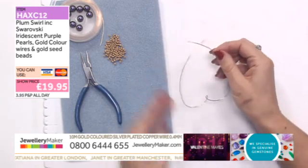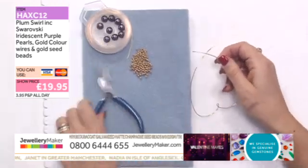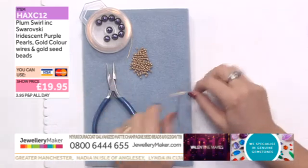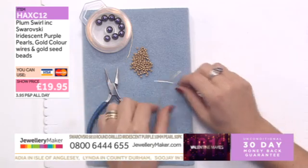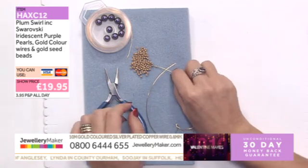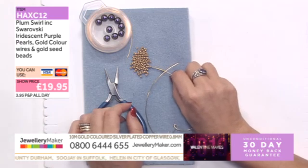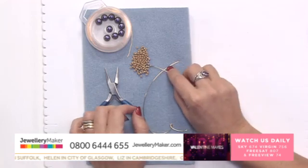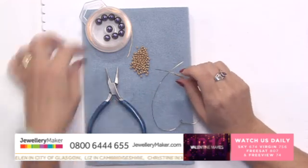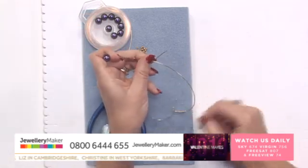So now we're going to start to add the beads onto it. I've got my seed beads and my pearls and my pliers ready to go. The only tools I'm really going to use are my flat pliers, and that is just going to help me put the Swarovski pearls on more than anything else. So I'm going to pick up on one side, 1, 2, 3, 4, 5, 6, 7. Whatever you do on one side, just do on the other, unless you want an asymmetric heart, and you can then do the other design. So they're going to come round and up to the top.